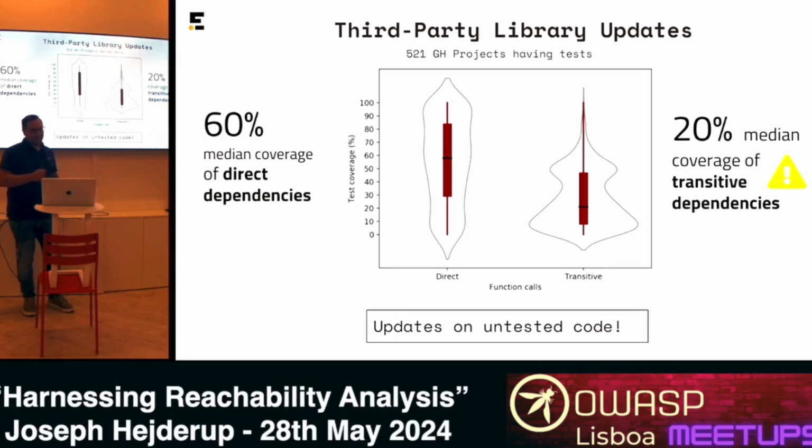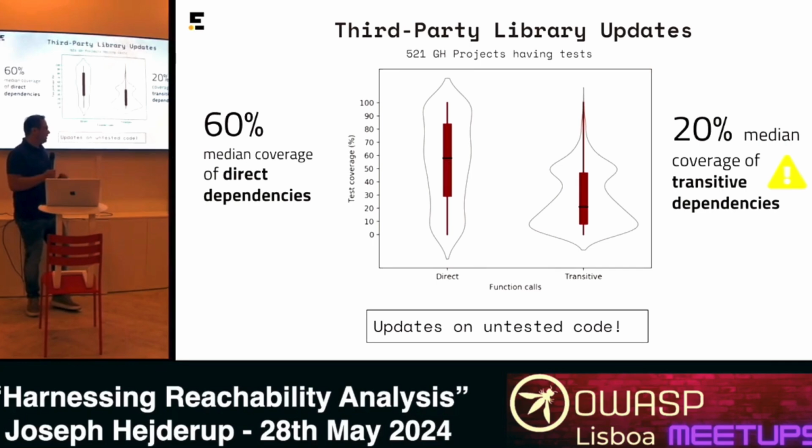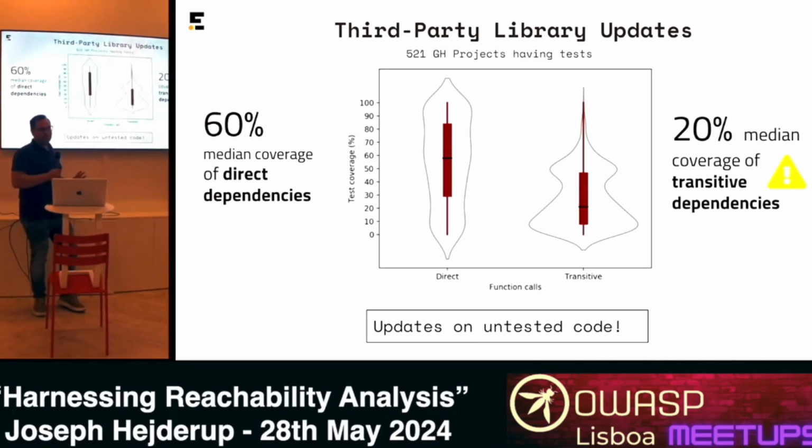I found that for the direct dependencies, about 60% are covered and 40% are uncovered. For the transitive ones in the call graphs, it was 20%. But as you can see, I put a warning triangle because this is just an approximation. The call graphs are not extremely precise, because they may not be sound, which means they could also be missing things.